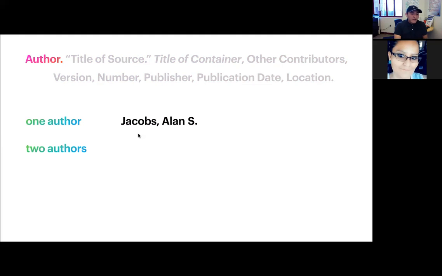And then moving into if you have two authors within a source and you need to cite it, here's where it's a little different. Here it's actually listing the first author, which is Michael Doris. We have that last name Doris, followed by a comma, and then the first name Michael. And then we have the second author right next to it with the word and, which is Louise Erdrich. And MLA is sort of confusing in the way they arrange some of these things.